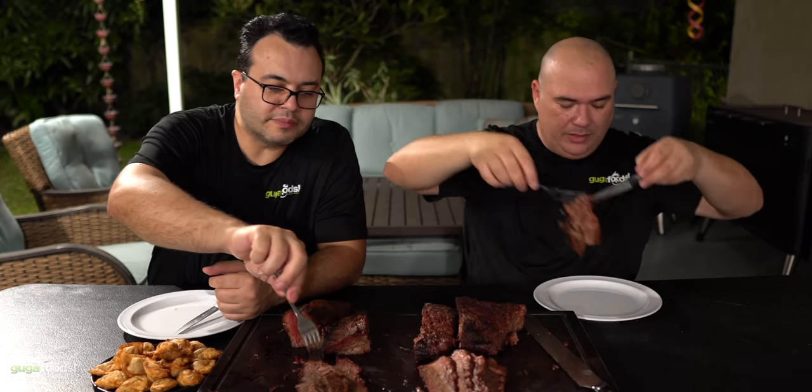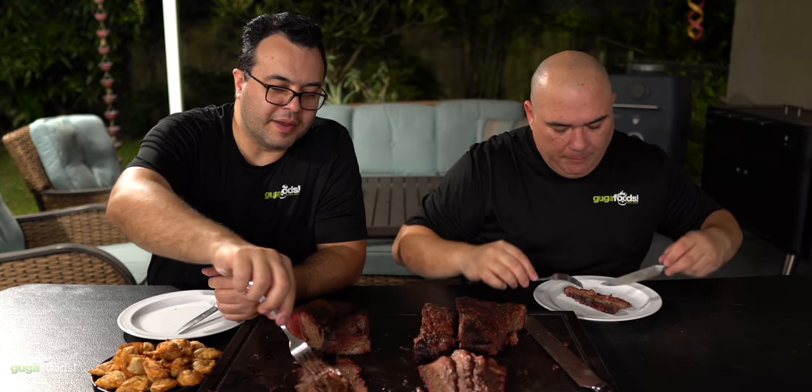But I want to try the brisket. Are you ready? Before we try it, I must give you guys a huge warning. It's falling apart. This method is phenomenal, everybody. It cooks the brisket a lot faster than any other brisket. It took me only 5 hours to cook the whole thing. I smoked it for 4 hours and I steamed it for 1 hour. By the way, I'm already telling you, I steamed it. It might be a little overcooked.